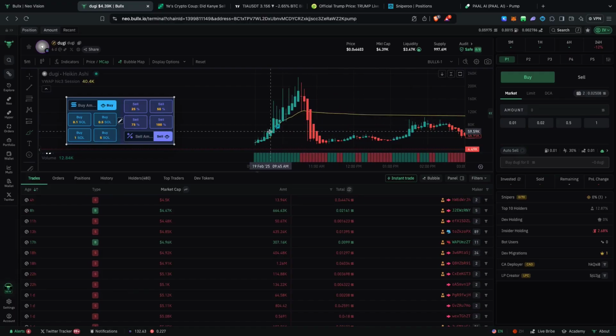If you were using the 5 minutes, it could have been very difficult for you to figure out an entry right over here. You would have probably entered around here, and then sold there, but that could have already destroyed the lucrativeness of a particular trade. And you're supposed to snipe before it hits Raydium.